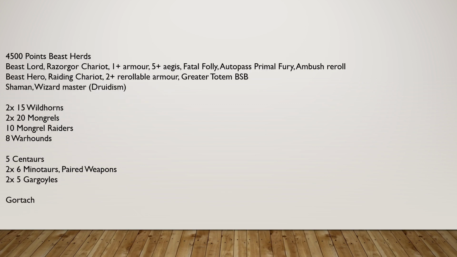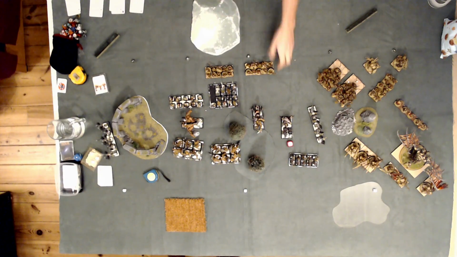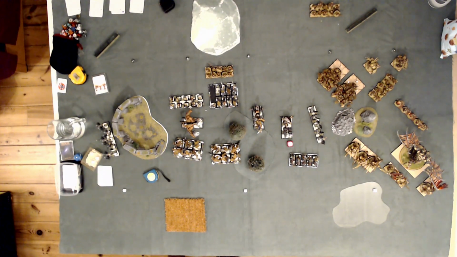He took his Beast Herds list, so he has been playing with a list with 3 blocks of 6 Minotaurs. This time he went for a more friendly setup with a Gortark instead of the 3rd block of Minotaurs, to deviate a little bit away from the 20-0 list, and the rest of the list is just a good list. So let's see what's going to happen on the table.